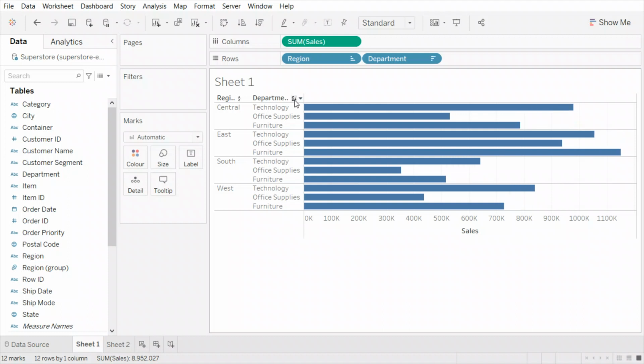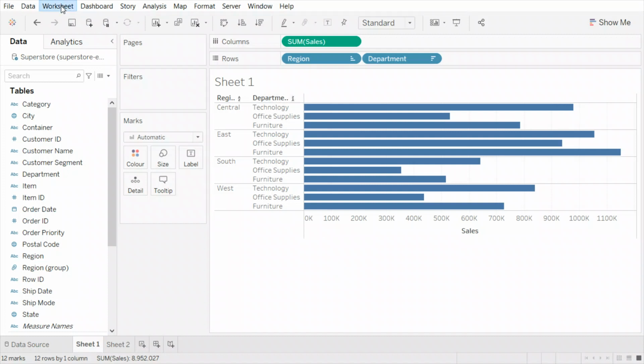So here you're sorting by technology, which seems to have the highest sales, because this is a descending order. And over here, oh wait a minute, did I click? Yeah. So now it is sorting in an ascending order, and here is clearing the sort. Did it clear the sort? Oh, I'm not sure if it cleared the sort.